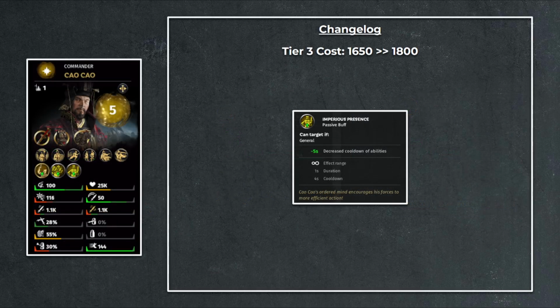So that brings us to the change for individual characters, starting with Cao Cao here, changing the cost from 1650 to 1800. He's above average because he has a good sword, good horse, and a unique ability in Impervious Presence, which gives additional cooldown for every single general on the field's infinite range, ally generals, that is.